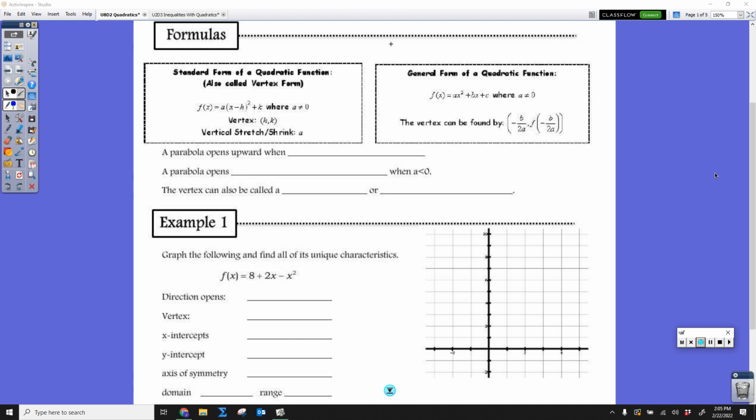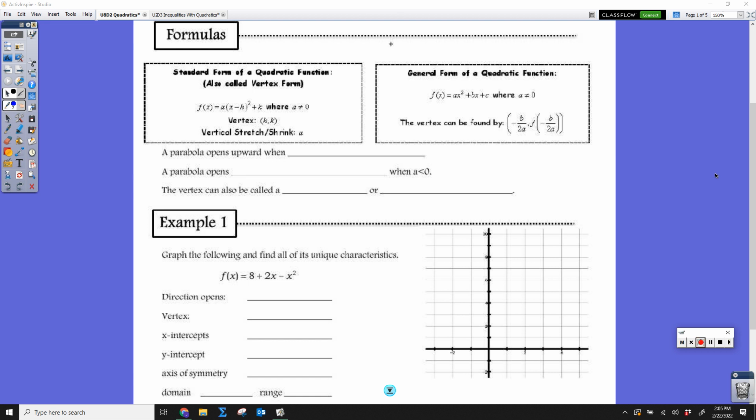All right, and then we have your ax squared plus bx plus c form, which you dealt with a lot. So we're going to work with that to find the vertex as well. You guys remember this in the past? It's negative b over 2a. That's how you get the x coordinate of the vertex. And then once you get that number, you plug it into the equation to figure out the y coordinate of your vertex.